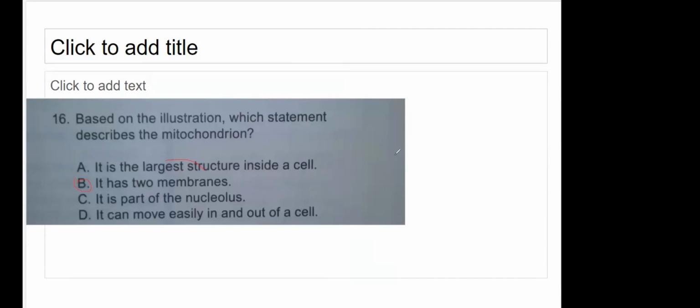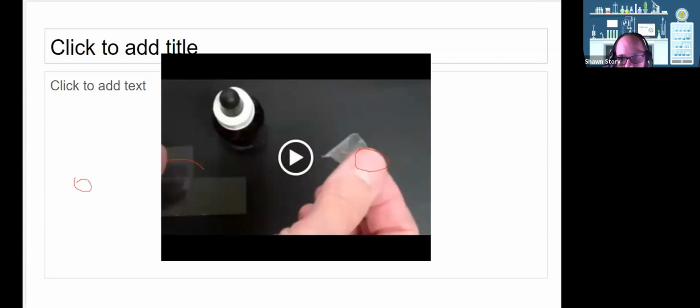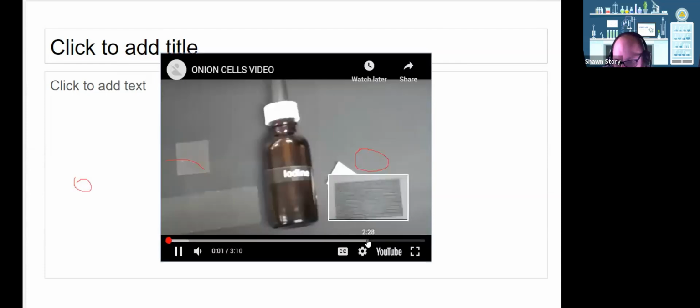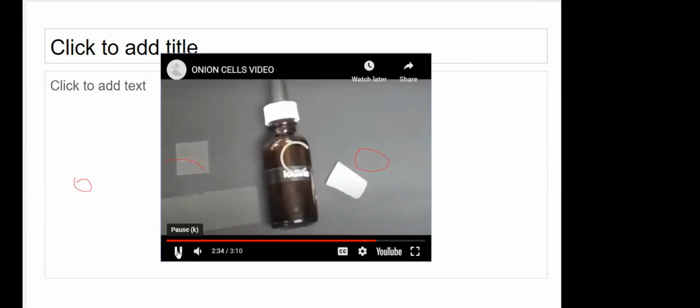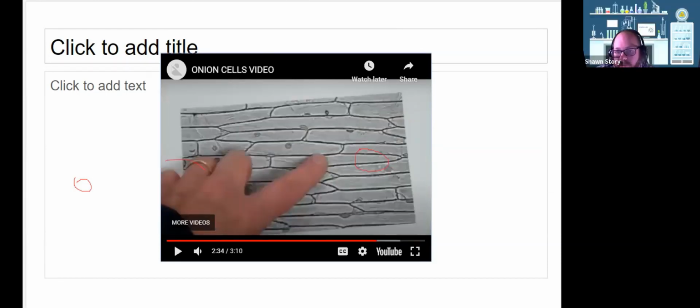The nucleus. Some people might argue that the cytoplasm, the actual space between everything, is larger, but it's just kind of like empty space. The cell membrane goes all the way around it. For some plant cells, the cell wall might be bigger if you count it all up. If we look at this video again of the onion cells, we see the nucleus really clearly because it is the biggest organelle.